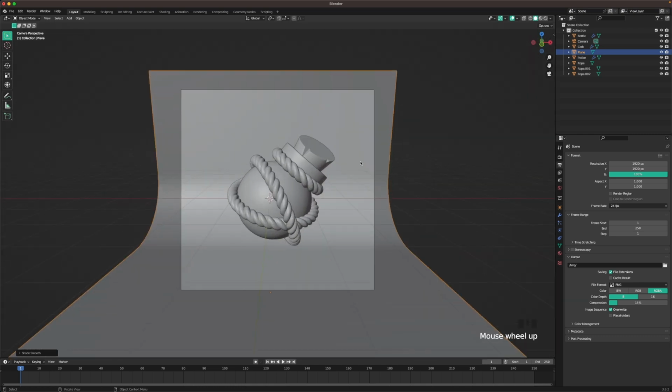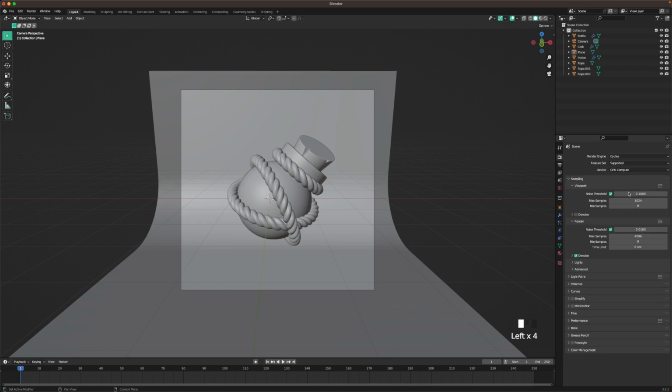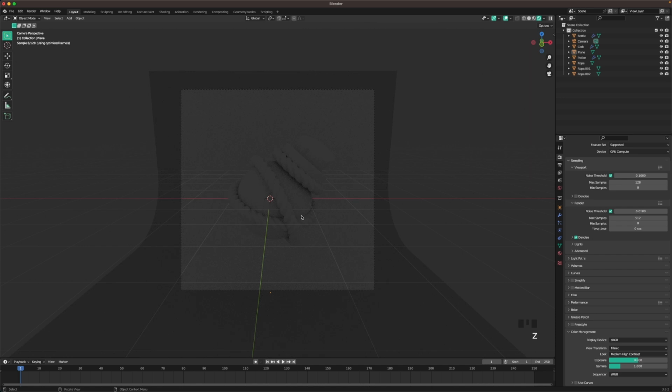So now we can go into camera mode, and then we'll start adding some lights. First, we'll change our render engine to Cycles, device to GPU compute, and we'll change our samples to 128. Let's make it 512 for the render. Color management, we'll change just the look to medium high contrast. And then we can press Z and we'll go into rendered view. Okay, and then we'll start adding some lights.